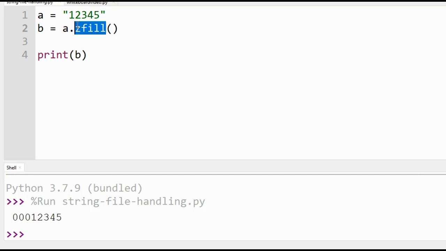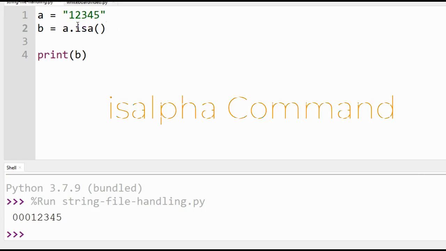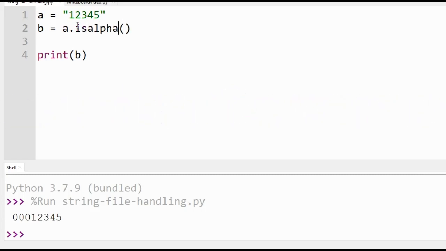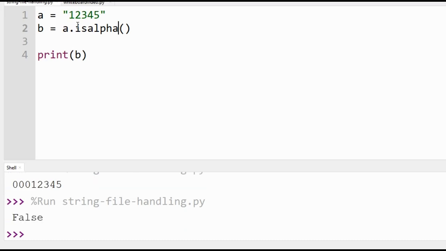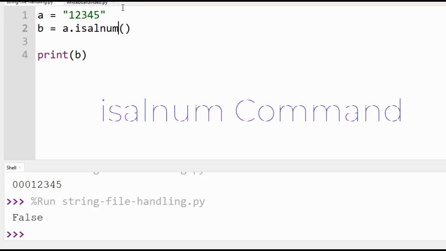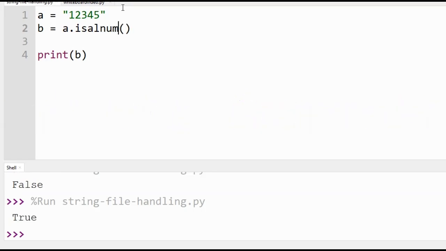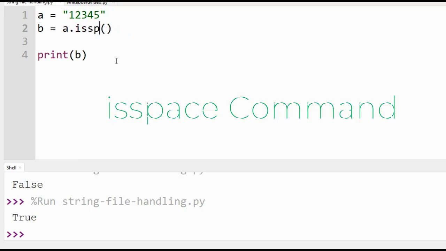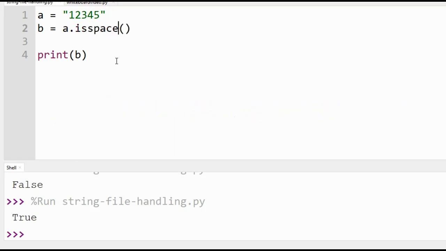You can also use string methods to check for Boolean value. That is, if it is true or false. For this use is function to check if it is true or false. In our example, is alphabet will print false. While it will print true if it is checked for being alphanumeric. Similarly, we can check if it is empty space, which is also false. It becomes true as we enter some space between the quotation marks.